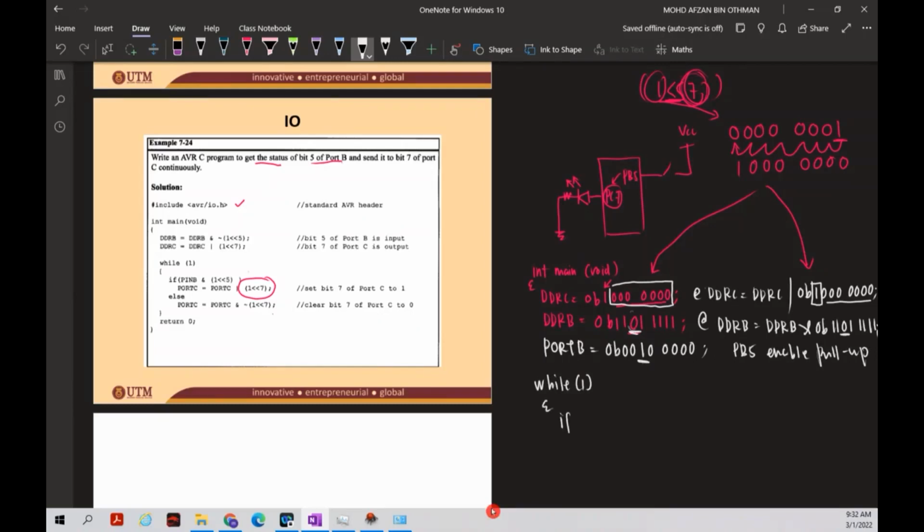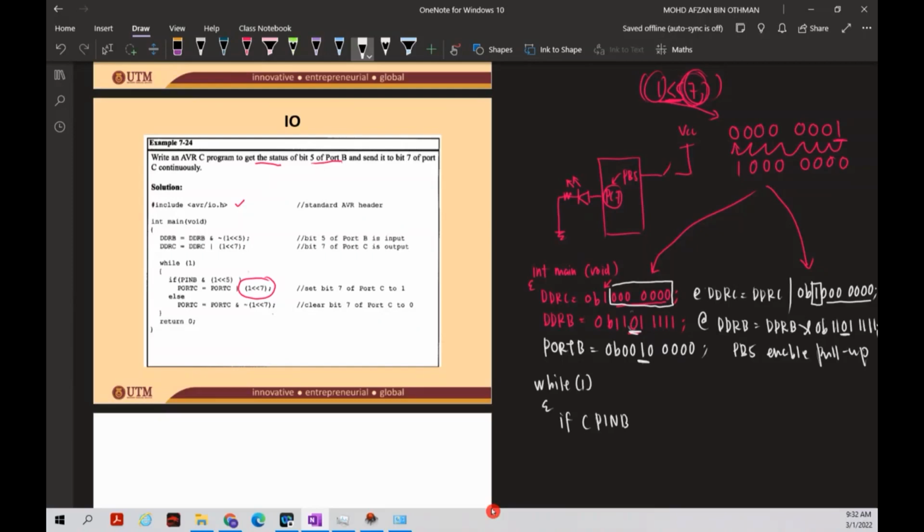If pin B, and with this value, if it's true, so what happens? You're going to set the value of your PC with 1. If not, then what happens?